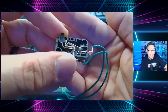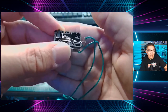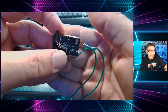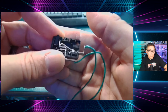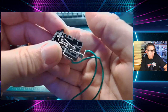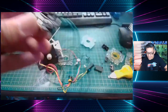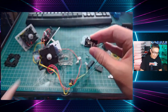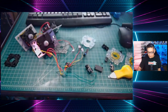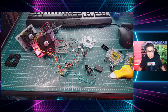So that was what I wanted to share and really go through and share a case that they have made improvements. They've really gone through the effort to make this a little bit cleaner and more functional, that's closest to a Sanwa than we've ever seen before. So that's pretty much my spiel that I wanted to break down and ultimately show you the guts of all these joysticks and hear your comments about what you guys want to look at.